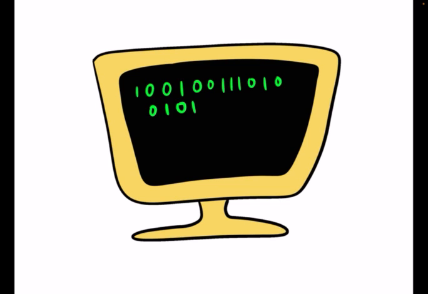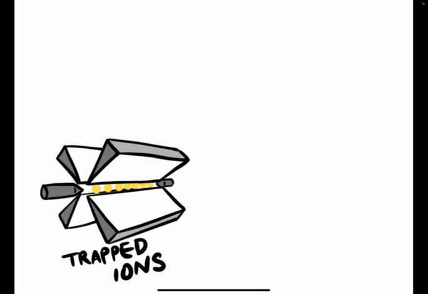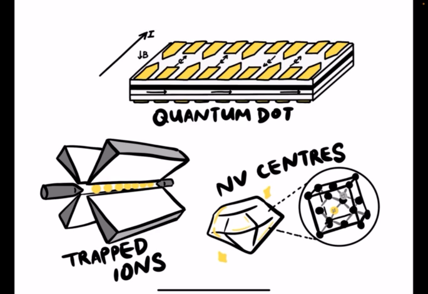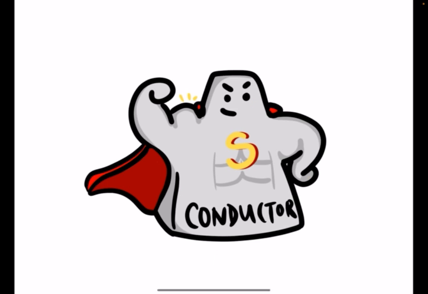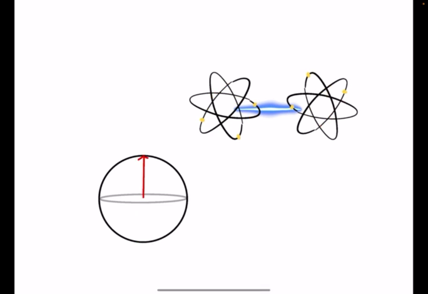Now that we know a little bit about qubits and how they work, let's go a little further and find out how they are made. There are various platforms for qubit generation, including trapped ions, quantum dots, NV centers in diamonds, etc. But superconducting qubits are currently the most advanced qubit technology and is used by most quantum computers today. Superconductors are materials that do not show resistance below a characteristic critical temperature, where electrons would flow infinitely without energy loss. Now, to maintain quantum coherence, and hence the quantum mechanical properties of qubits, the electron-electron interactions must be maintained.